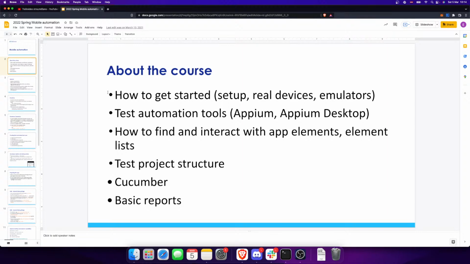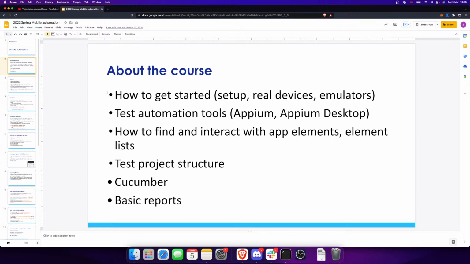You'll also learn how to find and interact with those elements. Learn the main things, nothing too in-depth in my opinion, like clicking, getting the text of it, typing into it, like a simple swipe. Basically the basics of what you might need to start to automate yourselves. I'll also show a quite decent project structure. I think it's commonly known as the page object pattern. To go more into depth in that.